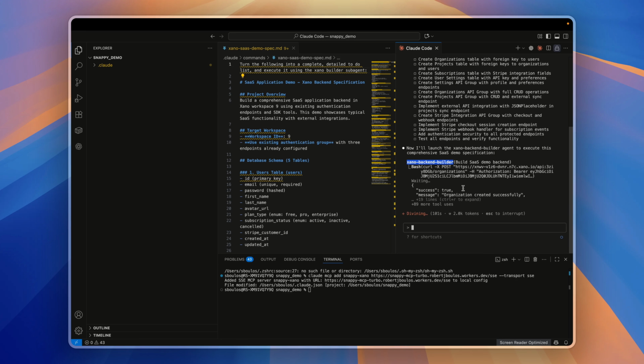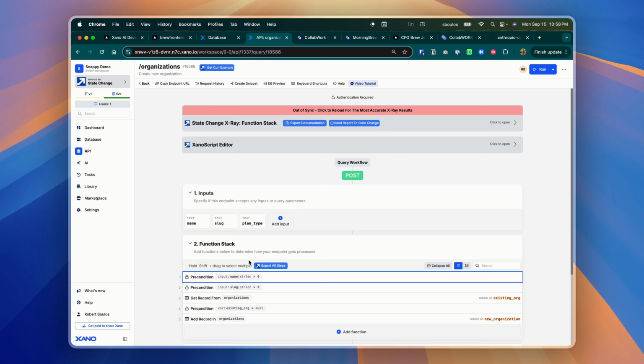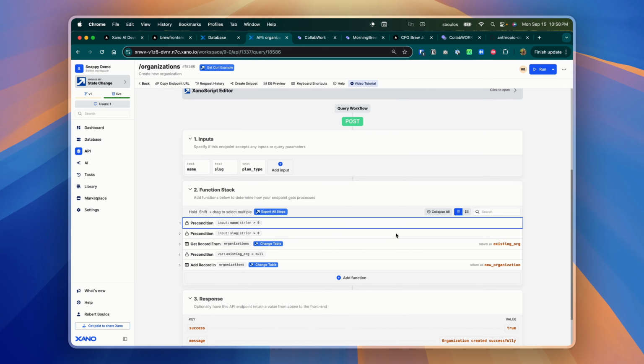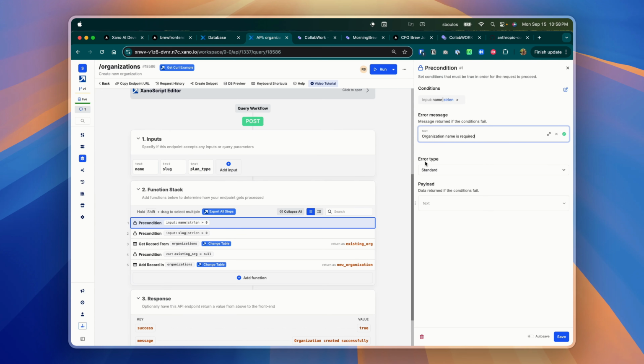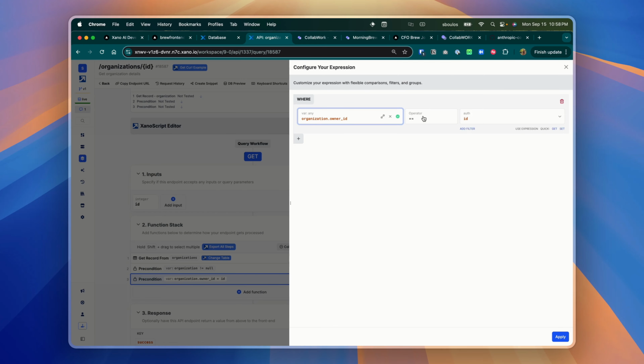So now it was able to test it, and this is a real response showing that it was created successfully. And now it's getting the information about the organization, testing that endpoint. Let's check out organizations, and you'll see that this is what's being built, actually. And it's leveraging Xano to its strength. So in the sense that it's using these filters in the conditions we're actually having it build, and these little details end up making sense as well.